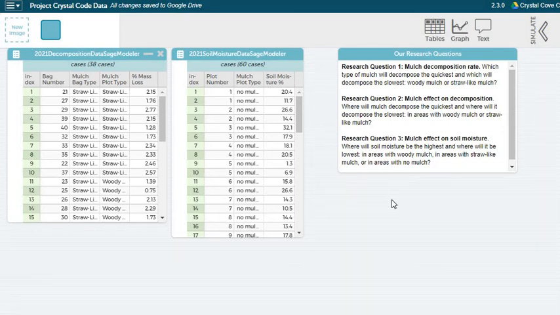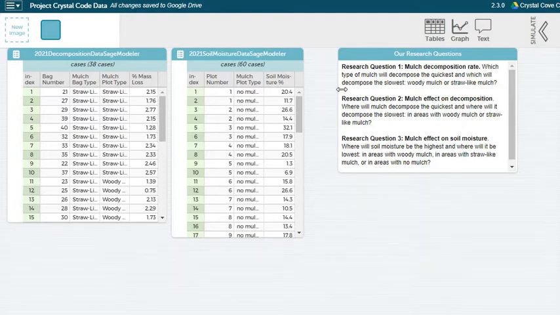I just wanted to introduce you to data analysis on the SageModeler platform. You may have used this before to make a model, but this is also a great platform for visualizing and analyzing data. We have the data that you helped us collect during the Thinglink from the last session and our research questions. So what we're trying to do is use our data to answer our research questions.